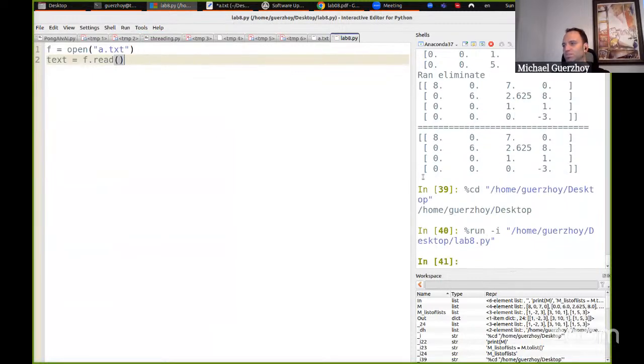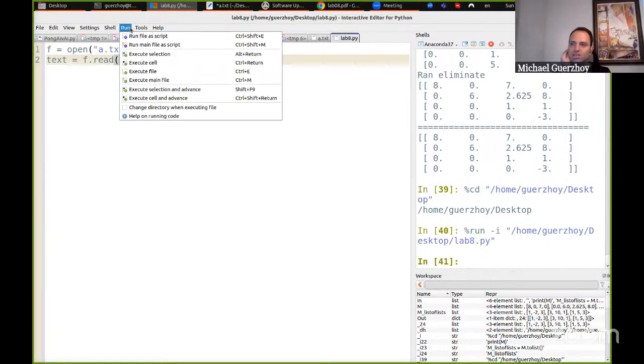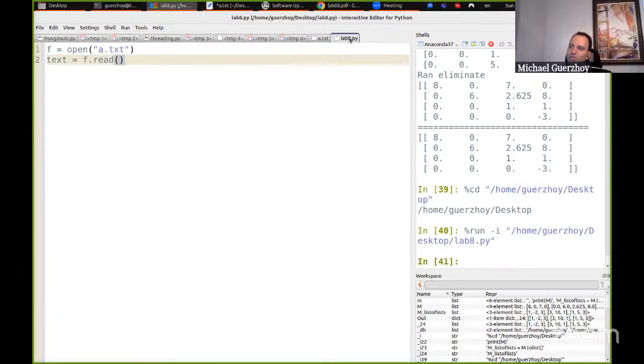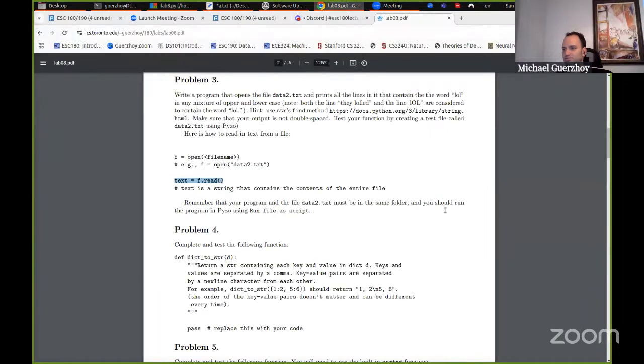The reason this is important is that when I say open a.txt, Python will not know which folder the file is in. So I place lab8.py in the same folder as a.txt and run the script, and that makes it open the file a.txt that's in the same folder as the program lab8.py. Now that I've done it, I have text that looks like this.